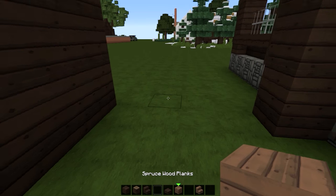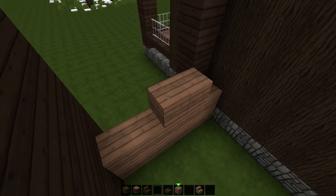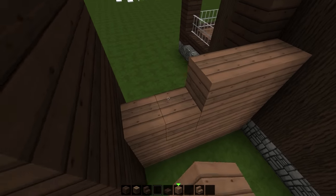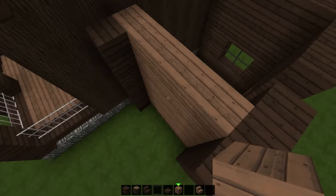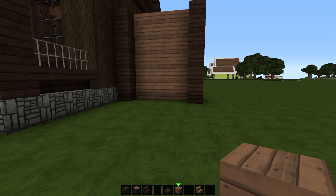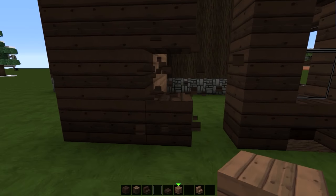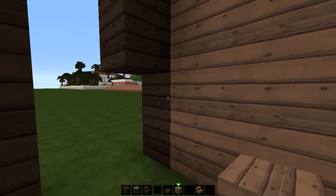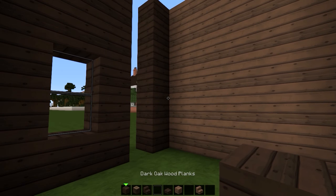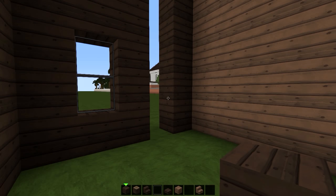Mainly because here on the front, there's gonna be a garage door just going all the way across. Doesn't have to be pretty. Just place it. Can even make it six blocks in height if wanted, like this. Don't worry about it. We're gonna cover that up and make it look nice. But this is what I mean. If we have a door here, we're just gonna hit the door straight as we enter, and the textures connect in that manner. If we put this, we're gonna have a little bit of depth until we reach the garage door. So I think that is the way to go.